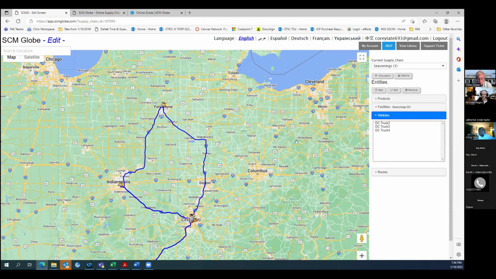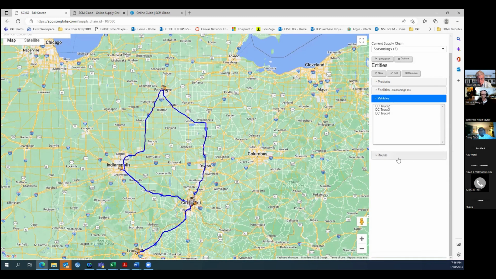This sim runs partly on our servers, which is up on the web, Amazon Web Services Cloud, and partly on your own laptop. So it'll run faster when you don't have a lot of other things running on your laptop or a lot of open tabs. So 3 is ideal, the way you've got it there, Corey.